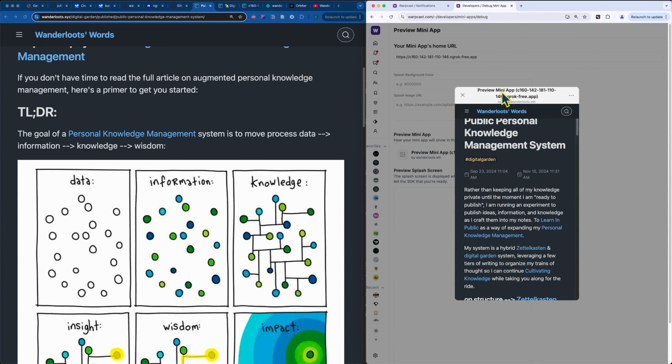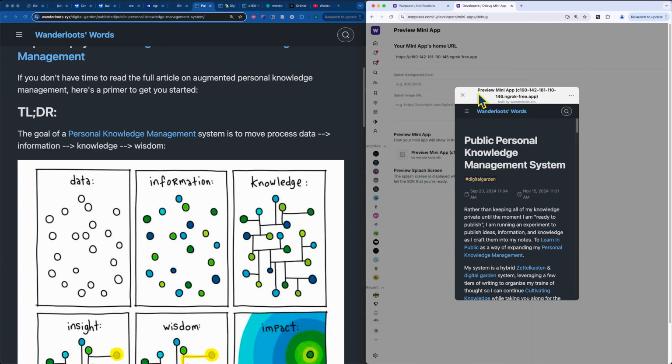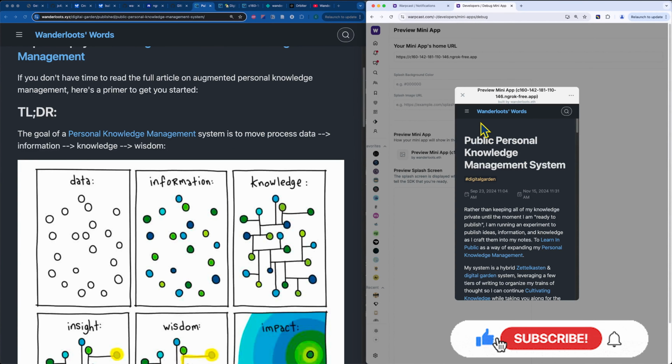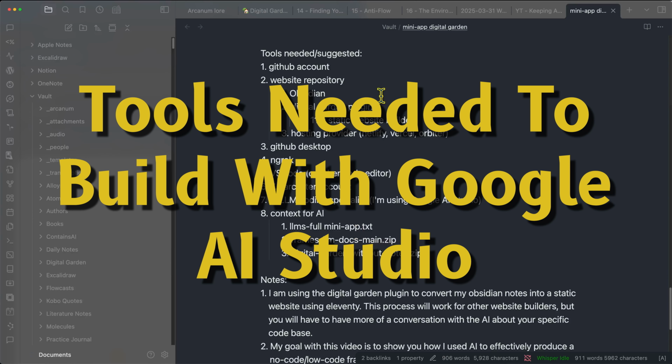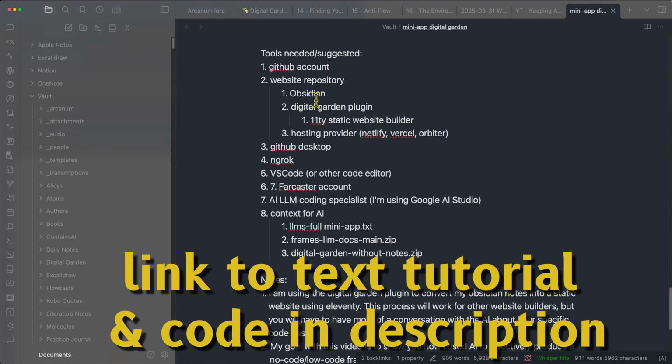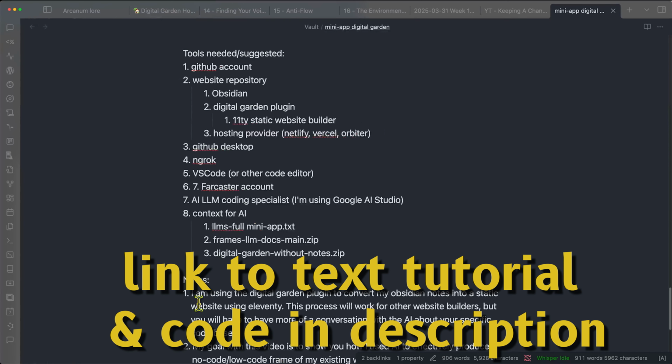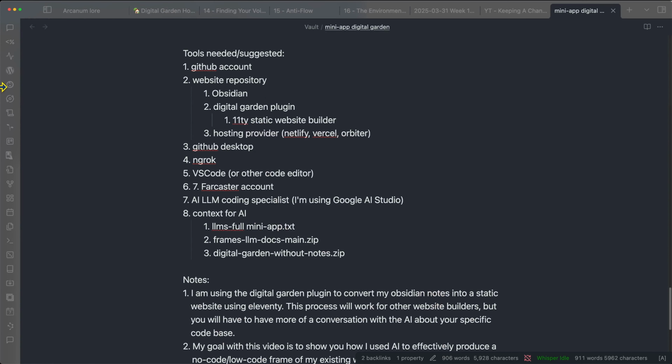So before I go and make this actually live, I'm going to quickly walk you through how I got to this point here where I could take my digital garden and modify it so that it's able to be viewed as this Farcaster mini app or V2 frame. So everything I have here, I'm going to include in the YouTube description so you can get access to it and it will be able to help you get going to convert your digital garden from Obsidian or another website into a Farcaster mini app, a V2 frame.